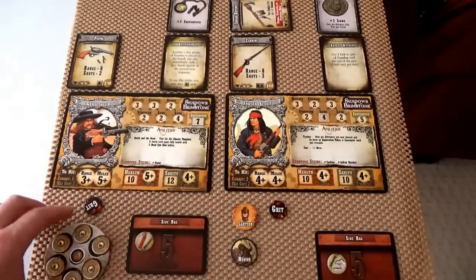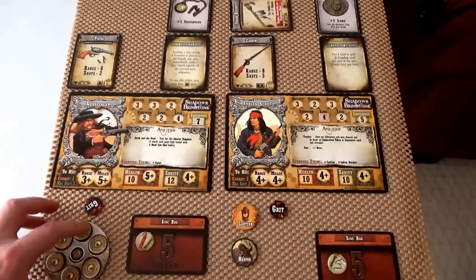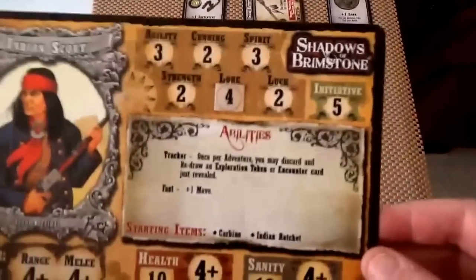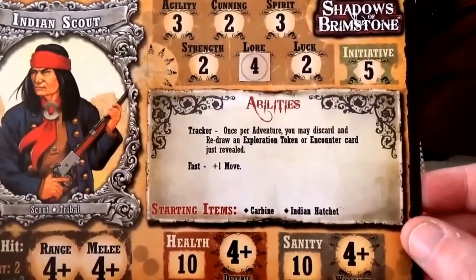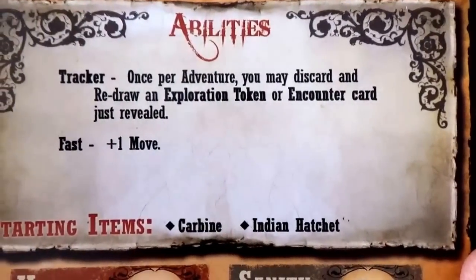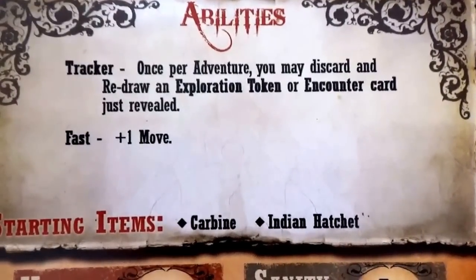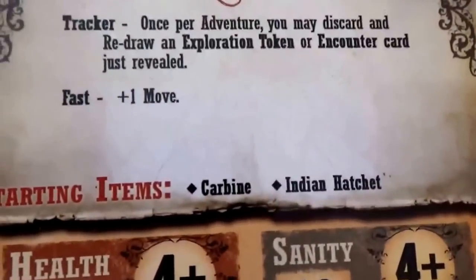Right. He's going to have a companion on this, in this team of equals, and that is the Indian Scout Running Bear. Running Bear's special abilities are he's a tracker, so once per adventure you may discard and redraw an exploration token or an encounter card that has just been revealed. He's also fast, that means he's got +1 move. He's got 2 starting items.